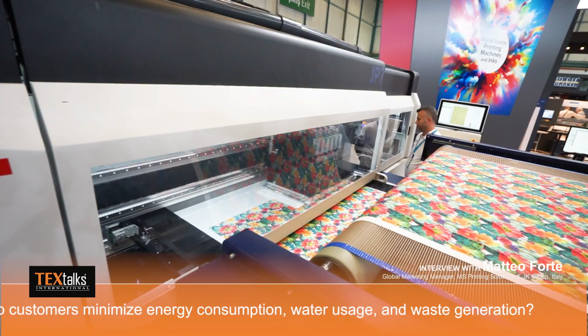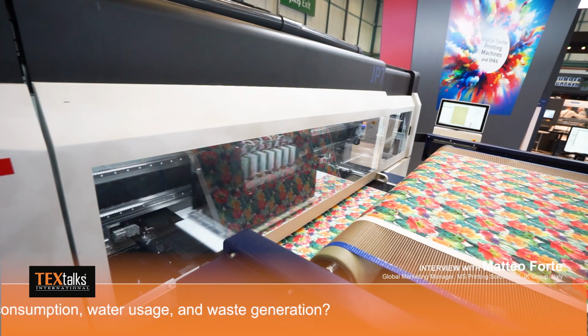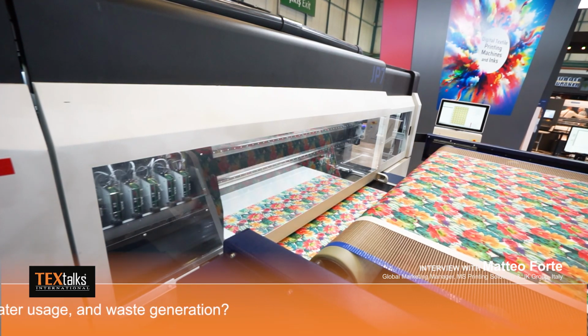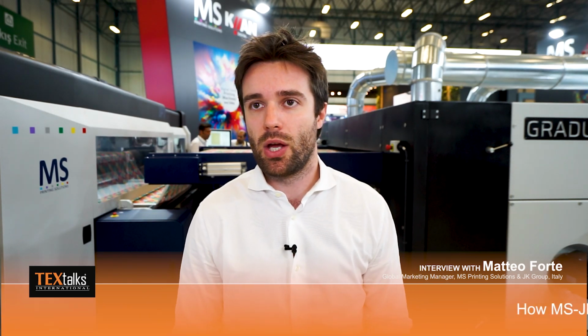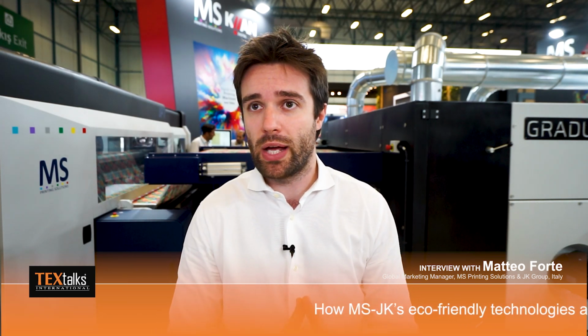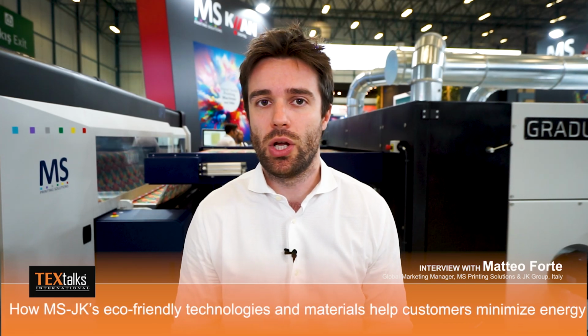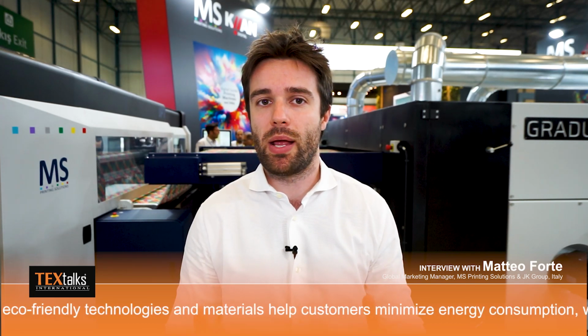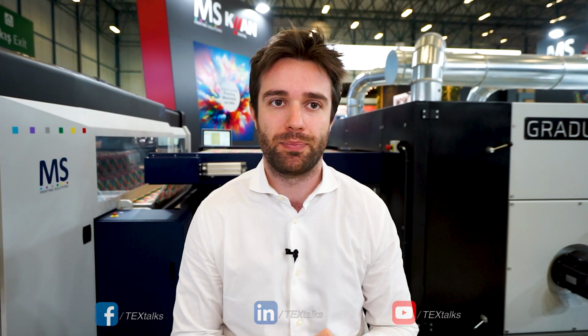There are no chemicals used, because you don't need to pre-treat the fabric and post-treat it in order to achieve the results that you need. And of course, using fewer machines, you will also need less space, so your environmental impact will be further reduced by the fact that you will use less machinery, less energy and less space. To give you some numbers, we ran a test comparing the digital reactive solution versus the digital pigment solution, and this test showed that our environmental impact expressed in kilos of CO2 was reduced by 95%, so 15 times lower.